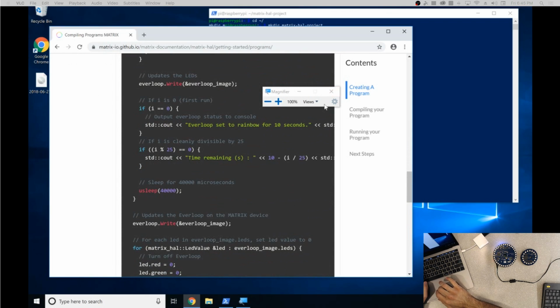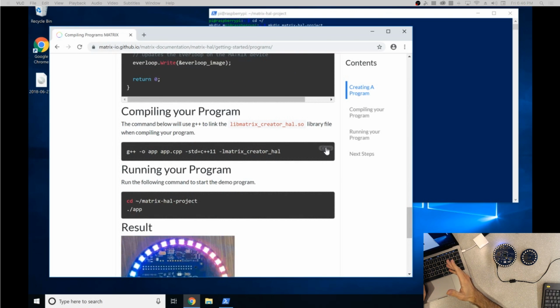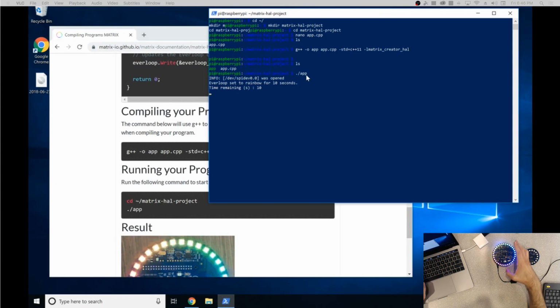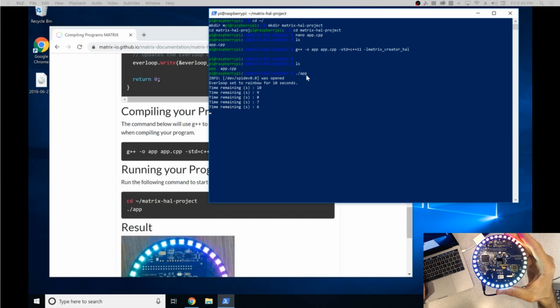Hold on. There we go. You're going to see a G++ command. What this is going to do is compile the program we just made. So just type that in there. Give it a second. All right, now it's compiled. If you type in ls, you'll see that now there's the app.cpp file we made and the compiled app file. So all that's left to do is type in ./app, and from there you can see the MATRIX Creator is doing a rainbow Hello World from HAL.